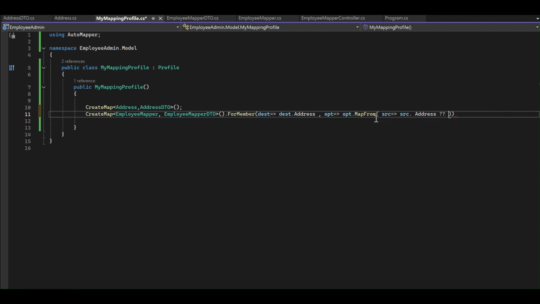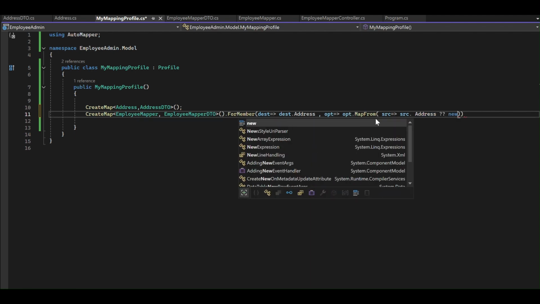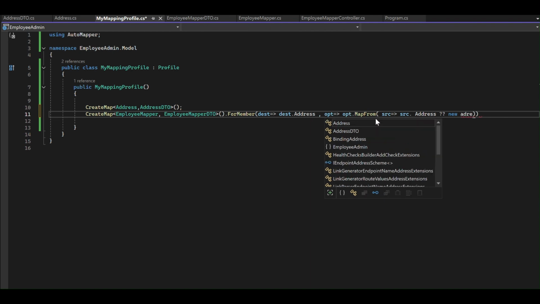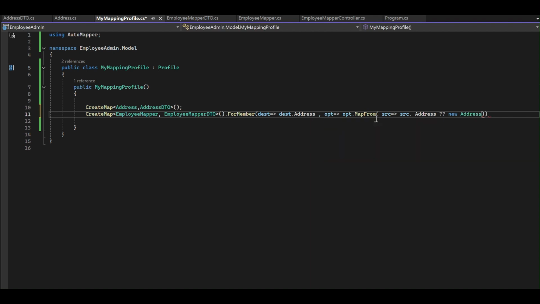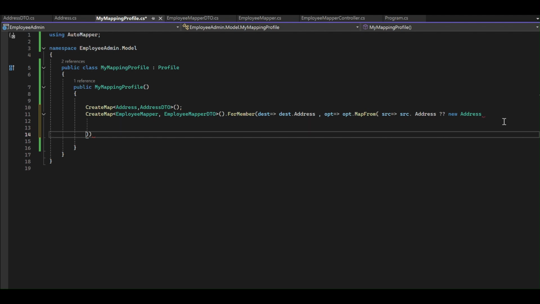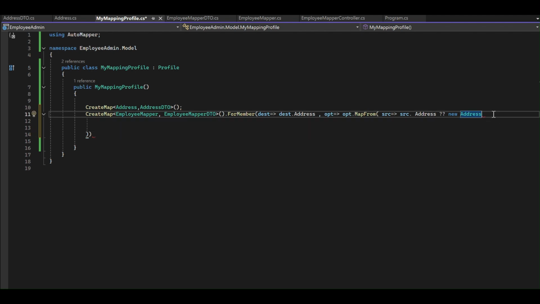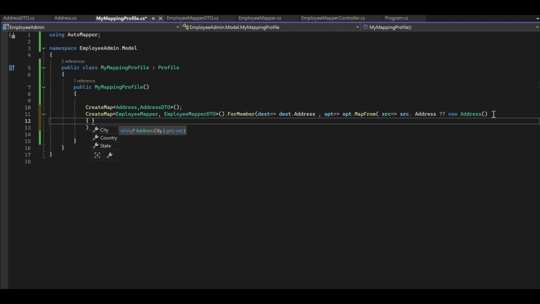If it is null substitution, then you have to add new address of new address, city. So you have to add city. If it is null, we add the same, not applicable. Like this, you can add some default value.